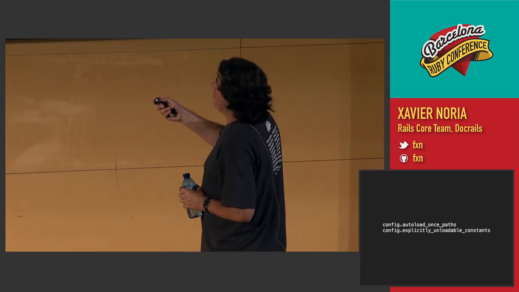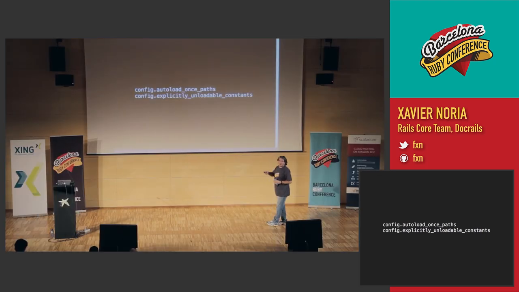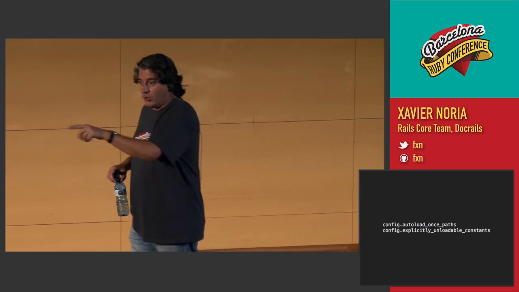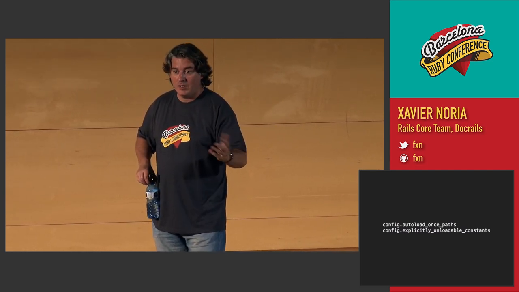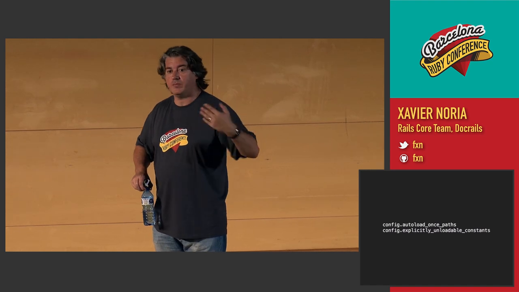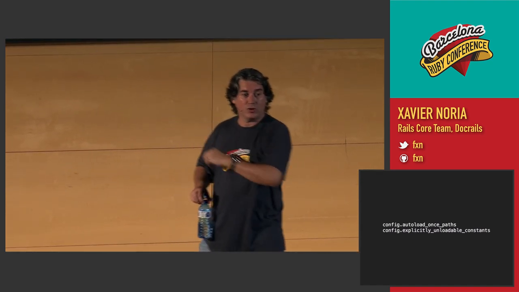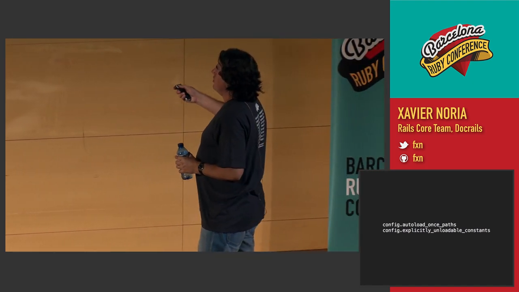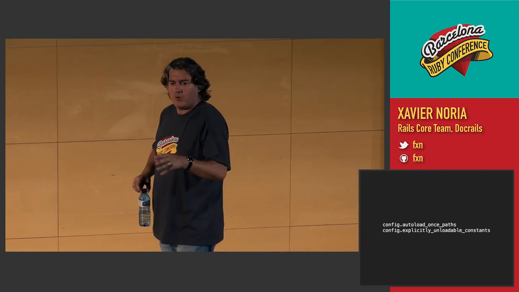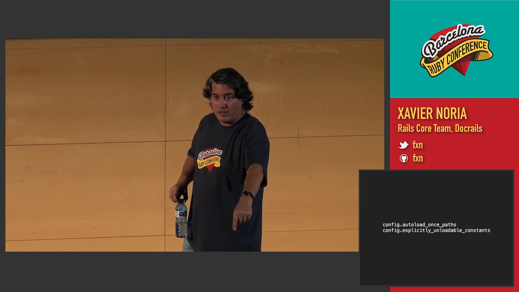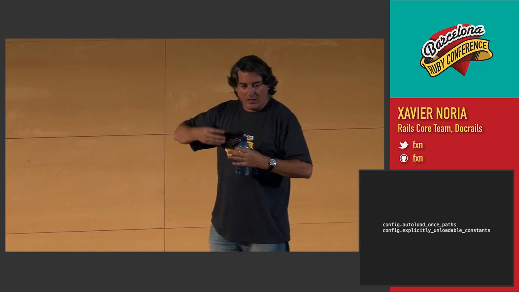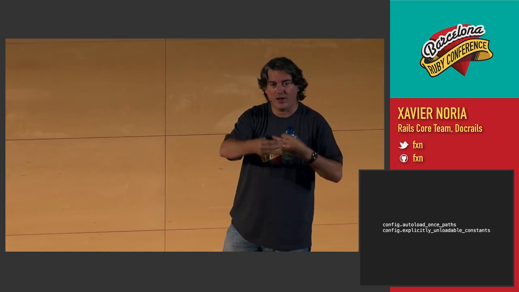And then we have some configuration things that are not generally very used, but they exist, which is autoload_once_paths. You are able to tell Active Support, hey, autoload these things, but only once, so do not reload. Some people use it, for instance, to autoload from lib. Some people like to autoload from lib, but do not want lib reloaded, and they put lib in autoload_once_paths. The only thing is that in very few use cases, people want to say, hey, I know this constant is not autoloaded, but please unload this constant for me, because I am developing some gem, and I am trying it with an application, and I want my gem to be reloaded.